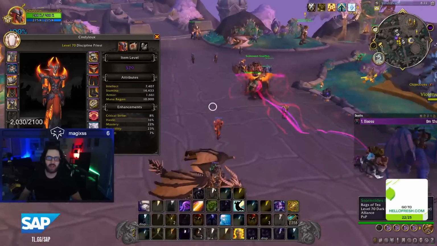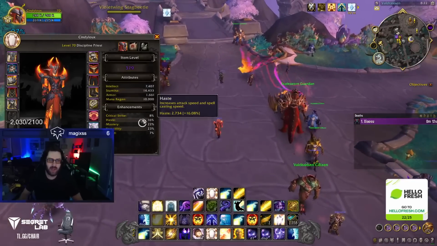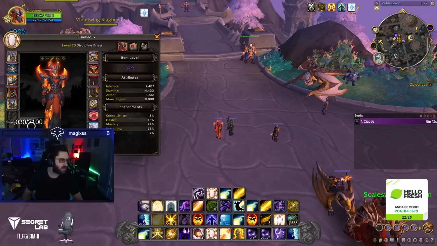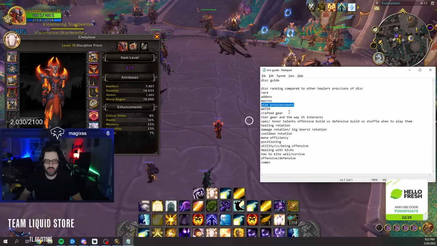I have been experimenting a little bit with throwing on a couple pieces of mastery gear because I've been playing a full healing build. But generally speaking, it's haste and versatility.